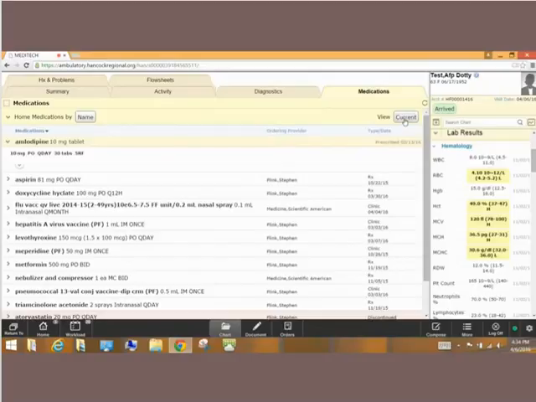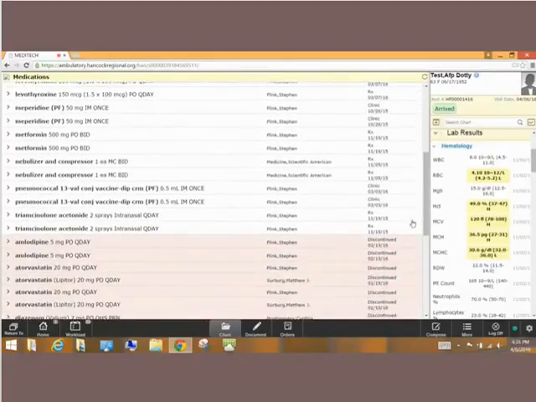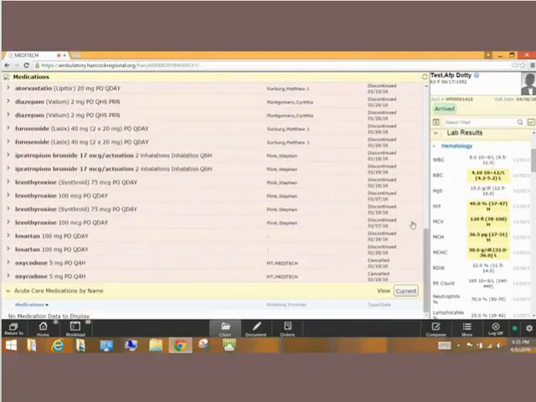If you click here on View, you can view different time periods, which is kind of nice. If you wanted to view a snapshot in time, so if you wanted to see what they were on this time last year, you can look at a snapshot and it'll show you their medications on that day. You can also look at a time period, so what kind of medications were they on in the last 6 months. The default is the current. If we looked at all, we would see everything they've ever been on, and be able to see all those discontinued medications here, so everything that they've been on.